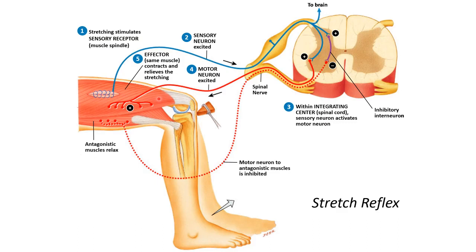when we do this stretch reflex. If there's a problem with the lower motor neuron, so if we have a spinal nerve compression or a peripheral nerve compression that these lower motor neurons are running in, then we're going to cut off the power supply, one way to think about it, to this quadricep muscle, and as a result, the reflex will be diminished. You won't have as strong a reflex when you do this DTR. Okay, so that's what you see with lower motor neuron problems.